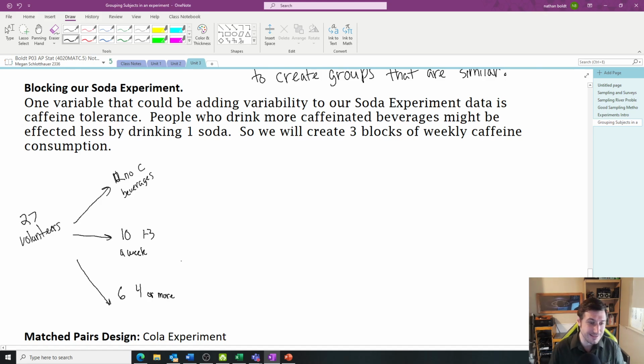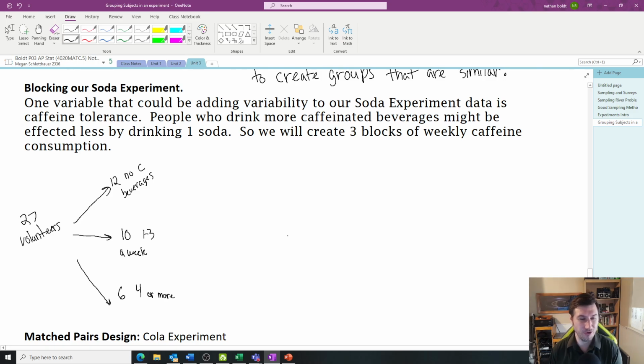Now, that is not random. I'm looking at you all and I'm saying, hey, how are you similar or not? And I'm grouping you by that. Now, this is the same category. I can't create multiple categories here. It's all about how many beverages do you drink. I can't also somehow start putting in health issues, right? That's a different category. I can only block one sort of category of idea right now.